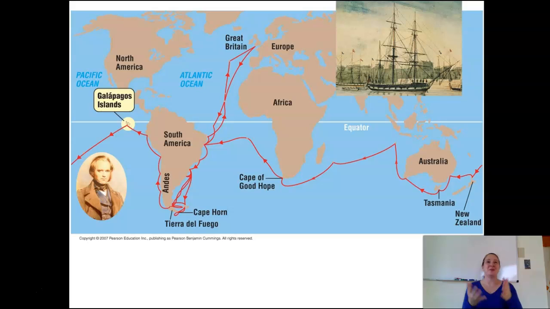Again, we have to remember the social context here, right? If you haven't hung out or spent much time with British people, they still have a lot of this sense of the hierarchy, and they have a sense of tradition.